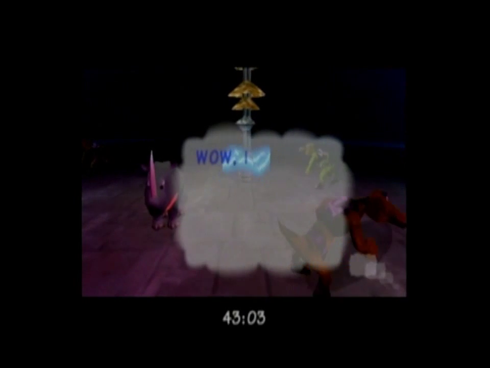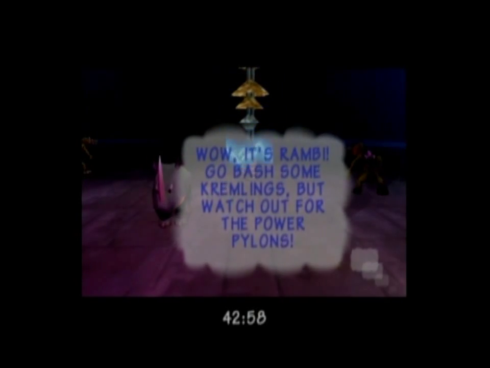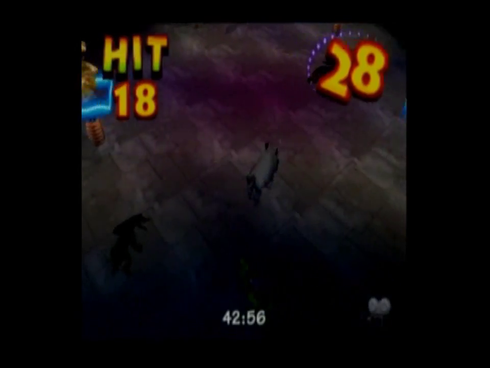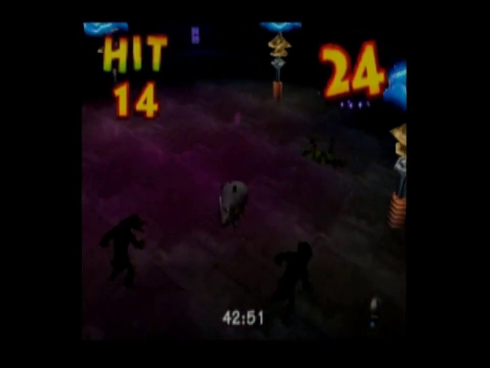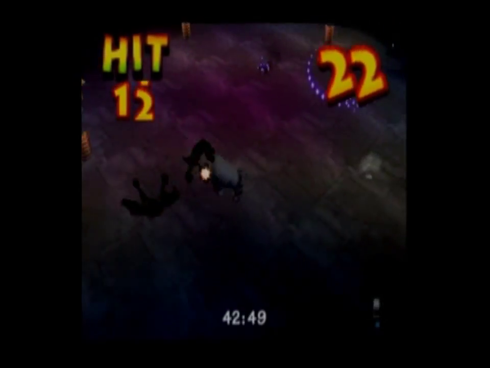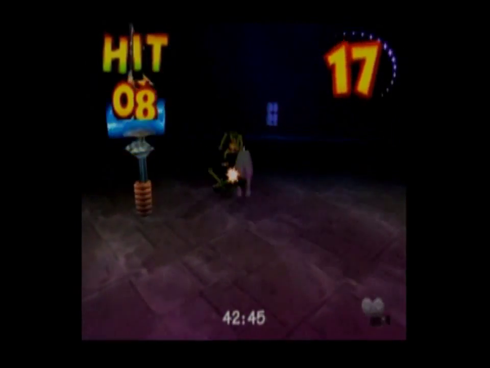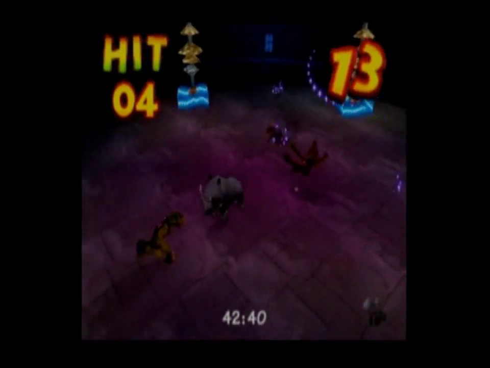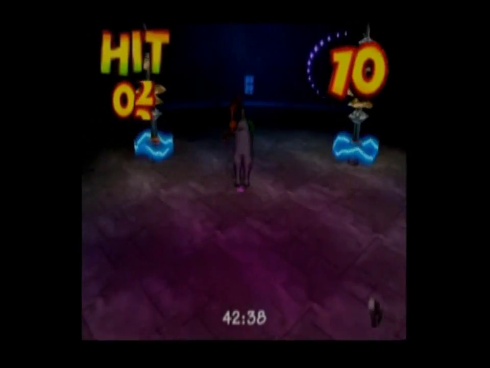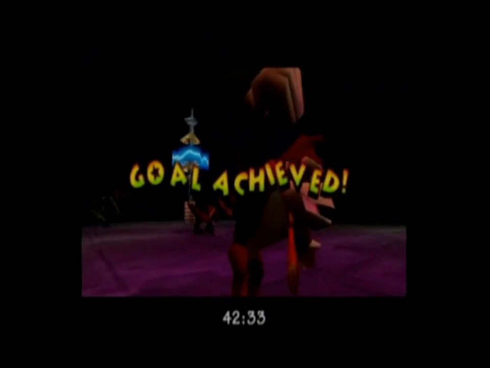The second one is for Rambi. "Wow, it's Rambi! Bash some Kremlings, but watch out for the power pylons. Otherwise, you might have to construct an additional amount of them." So, we're just using Rambi to take down some Kremlings without hitting the electrical things. You have to hit 18 of them in 30 seconds, which is pretty simple once you get past the point of not directly ramming into the pylons.